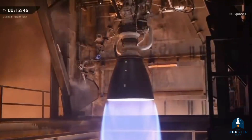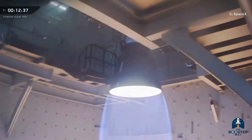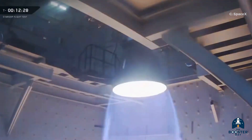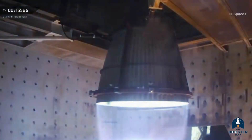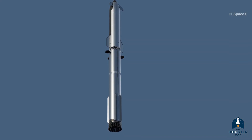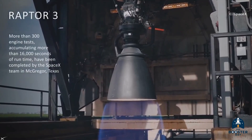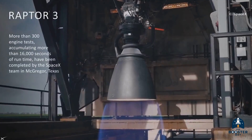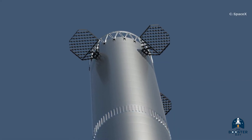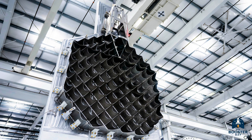Each new Raptor delivers about 280 tons of thrust, a big jump from the previous 230. Raptor 3 also introduces a cleaner, more compact design with far fewer visible components. The simplified structure makes manufacturing easier and improves reliability during launches. SpaceX confirmed that Raptor 3 testing has wrapped up successfully. The booster will be slightly longer to fit enlarged propellant tanks, and a huge internal pipe now carries liquid methane from the upper tank down to the engines — roughly the same size as a Falcon 9 rocket. The grid fins have been reduced from 4 to 3, now arranged in a T-shaped layout, with each remaining fin about 50% larger and sturdier than before.